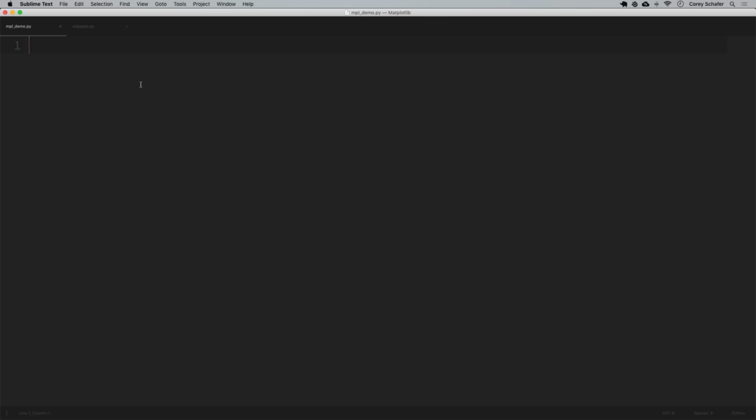Okay, so let's create some simple plots to get us started out. First, I'm going to import pyplot from the Matplotlib module. So I'm going to say from matplotlib, and we want to import pyplot. And I'm going to import this as plt. That's a common convention there, to just import that as plt so that we don't have to write out pyplot every time we want to use that.